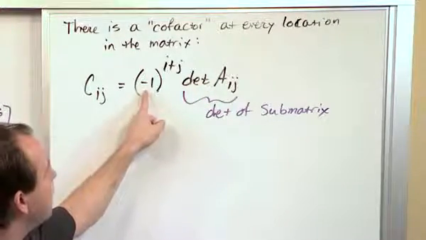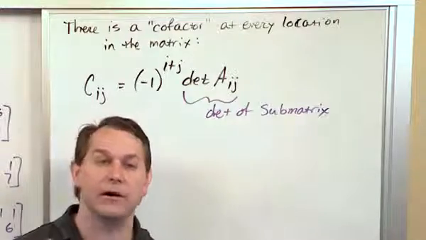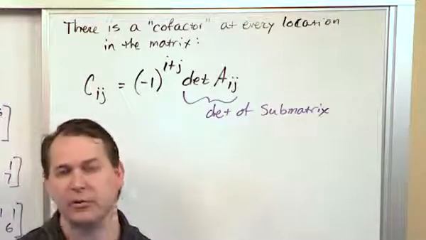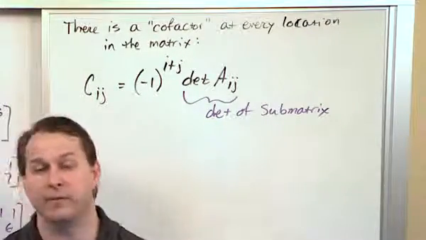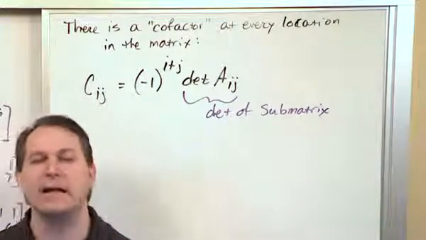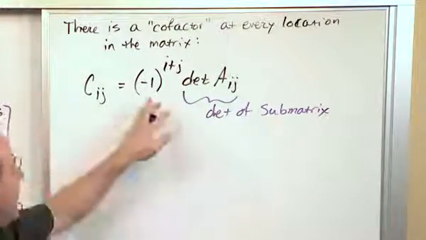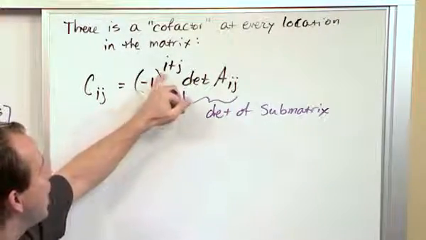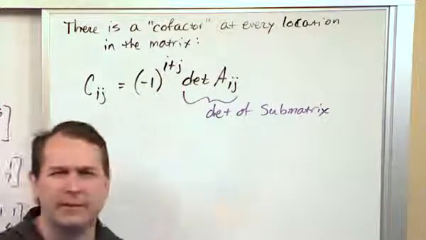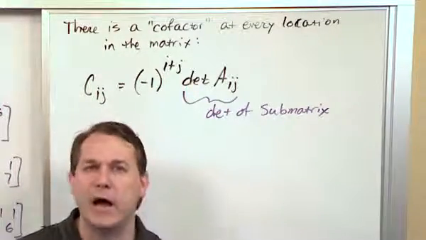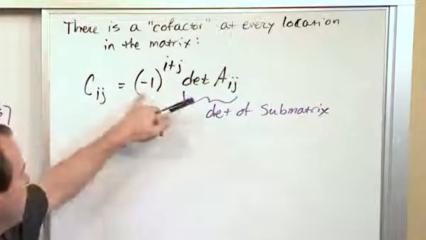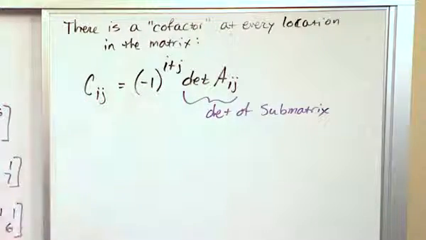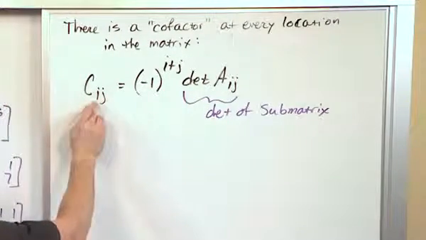Then it's either going to be minus or plus on the front. Notice how when you take -1, you raise it to a power from algebra. If you have an even number like -1 squared, -1 to the 4th, -1 to the 6th, -1 to the 10th, anything with an even number, then the -1 goes away and you just end up with positive. So this would just disappear. But if you have an odd location where i and j, when you add them together, yield an odd number like 3 or 5 or 9, then because of the way you do the exponent here, you get a -1 out in front.